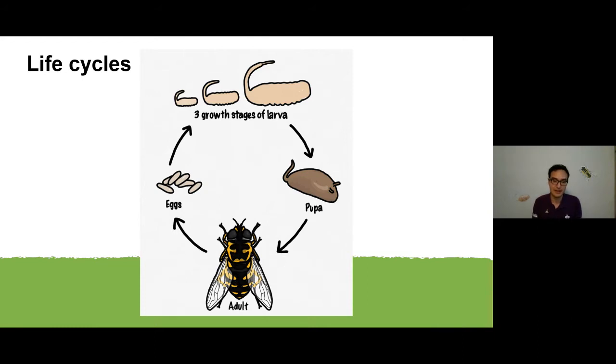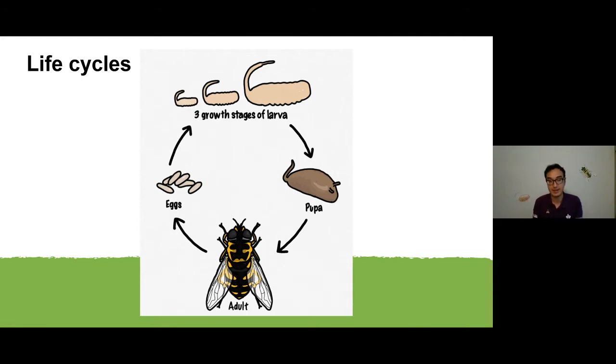You'll have a female adult hoverfly who lays her eggs in a variety of different habitats. Out of the eggs will hatch the larvae, and fly larvae tend to be called maggots. And the larvae will eat lots and lots of food and grow bigger and bigger. When they've grown really big and got a lot of energy, they'll then turn into a pupa. So the outer skin will harden and form a pupal shell.